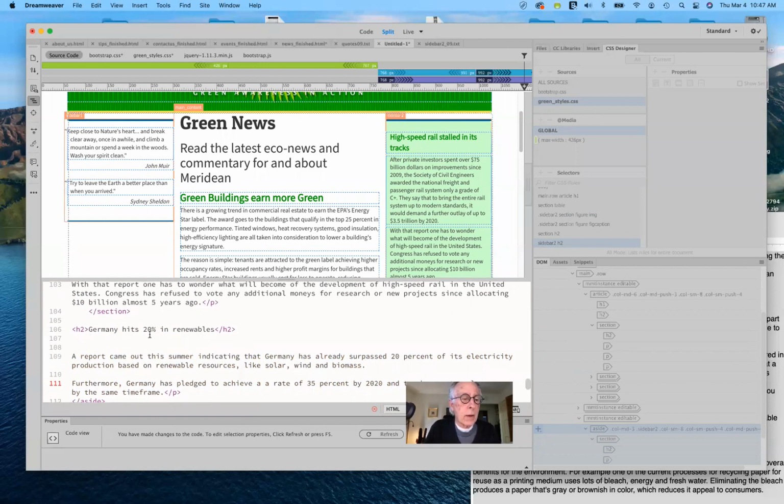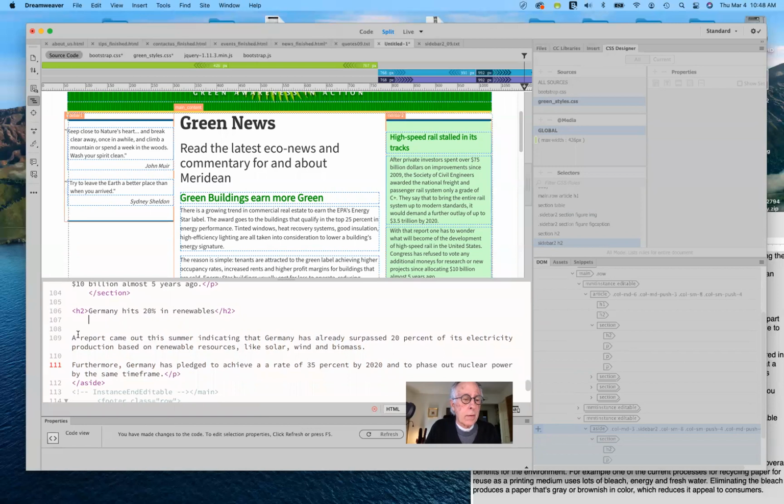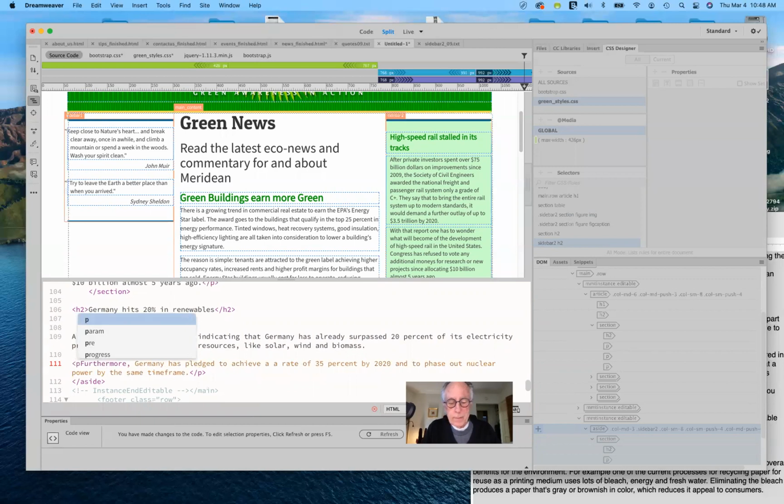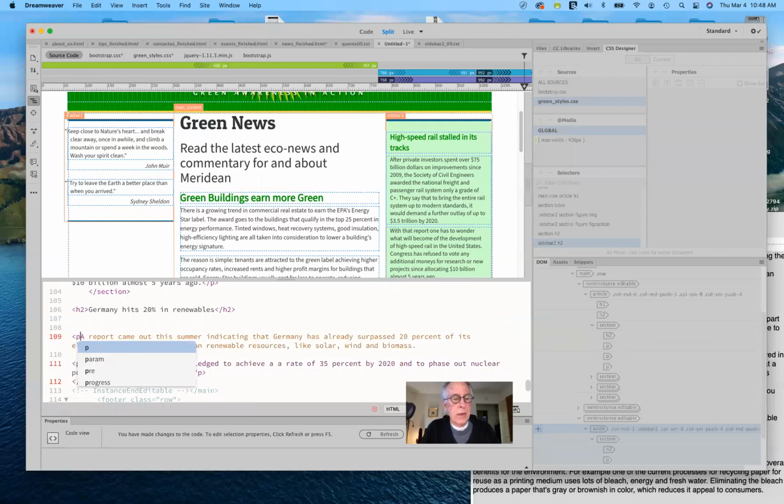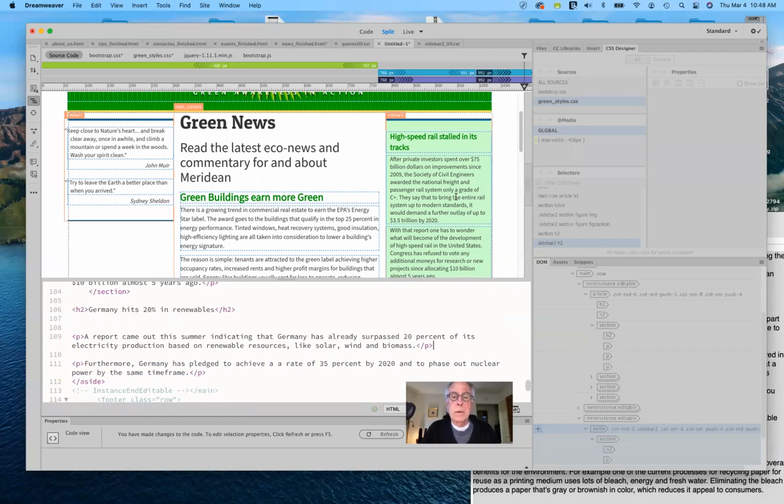So I'm going to go ahead and put a paragraph at the beginning of this one. So that should be a P tag. Let's put a paragraph around this one. And I'm not being very consistent about where I'm putting it, but I am putting it in the right locations. So that breaks that down.